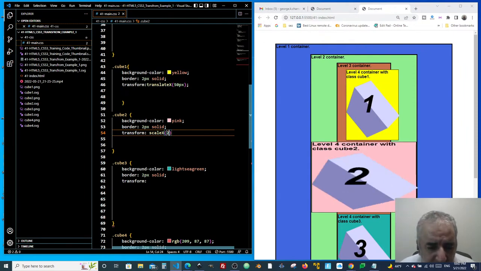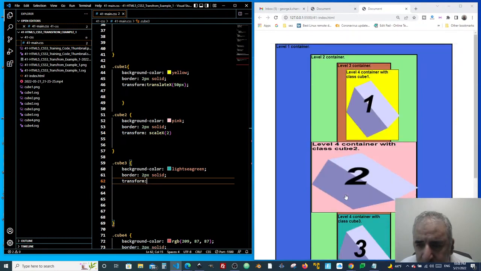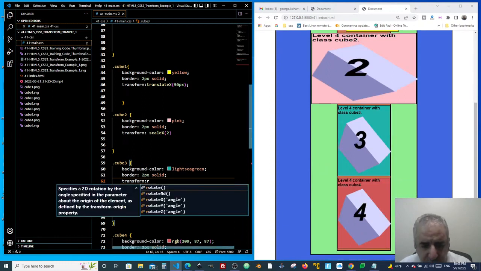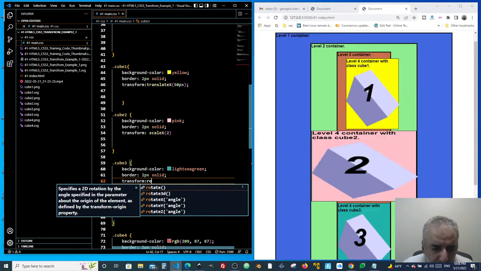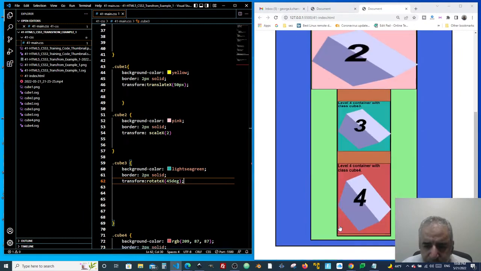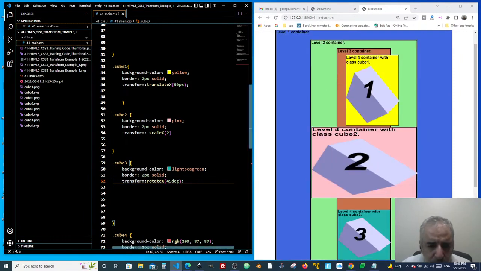Now let's try for cube 3. So we tried the scale and translate. Let's try for cube 3 the rotation. Cube 3 rotate around the x and give it 45 degrees. Okay, so cube number 3, it rotated.